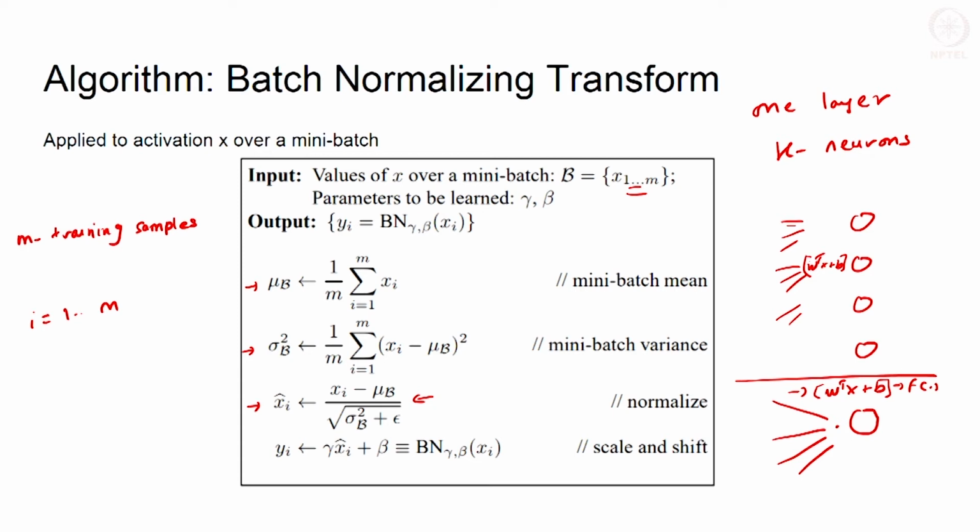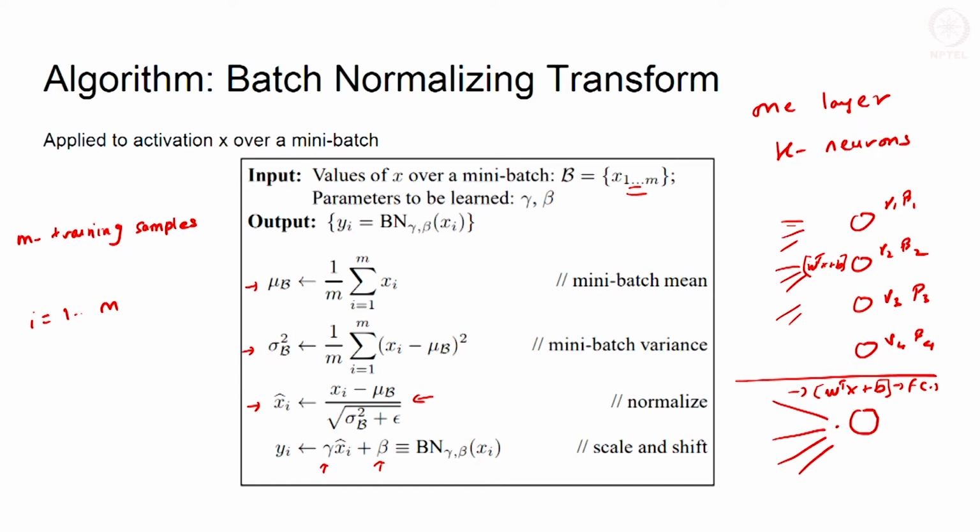And once you have done that, we define two parameters gamma and beta for every neuron. If there are 4 of them here, there will be gamma 1 beta 1, gamma 2 beta 2, gamma 3 beta 3 and gamma 4 beta 4. So, for every neuron you will have two parameters, gamma and beta, and you will do this transformation. So, how are gamma and beta estimated? They are estimated through backprop, because you can think of this as a linear layer in your network, and that is how it is typically interpreted.